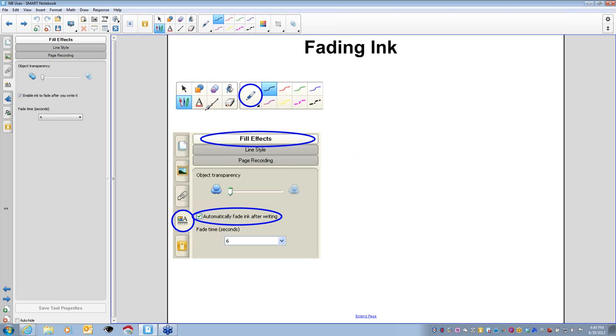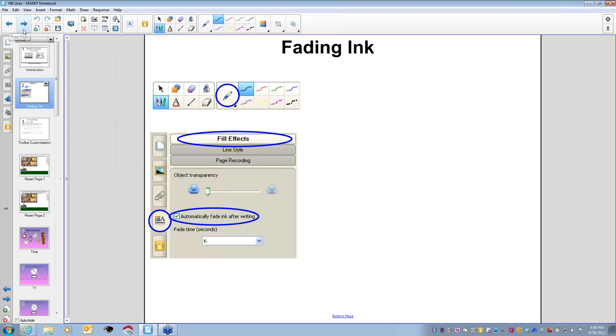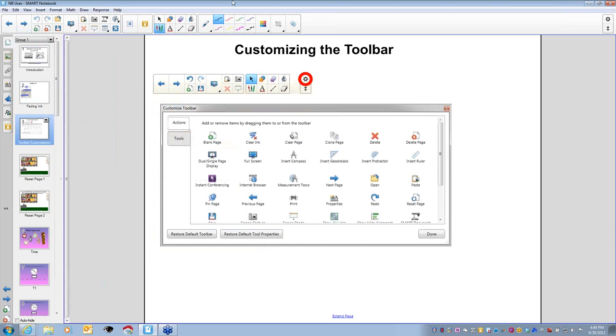And of course with the Magic Pen, we do know if we draw an O, when we mean to draw an O or a 0, suddenly we get the spotlight. Using this fading ink definitely takes that obstacle out of the way. All right, that was the fading ink, which leads me to the next one, dealing with customizing the toolbar.